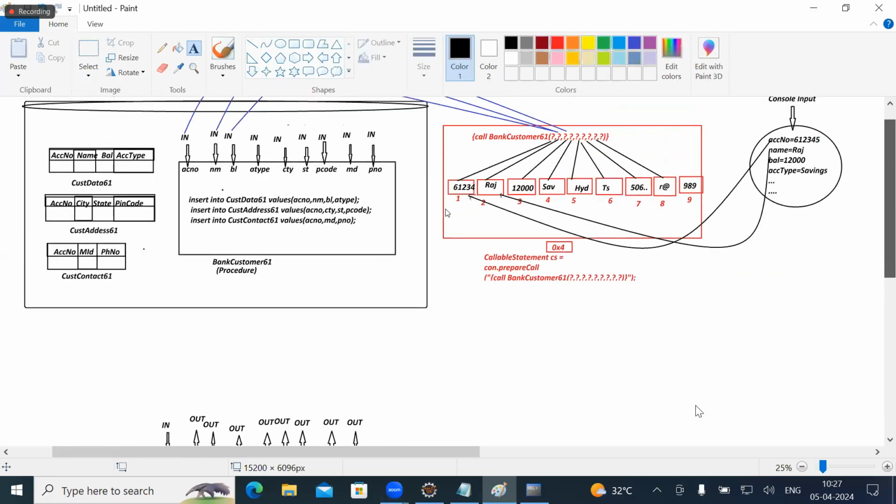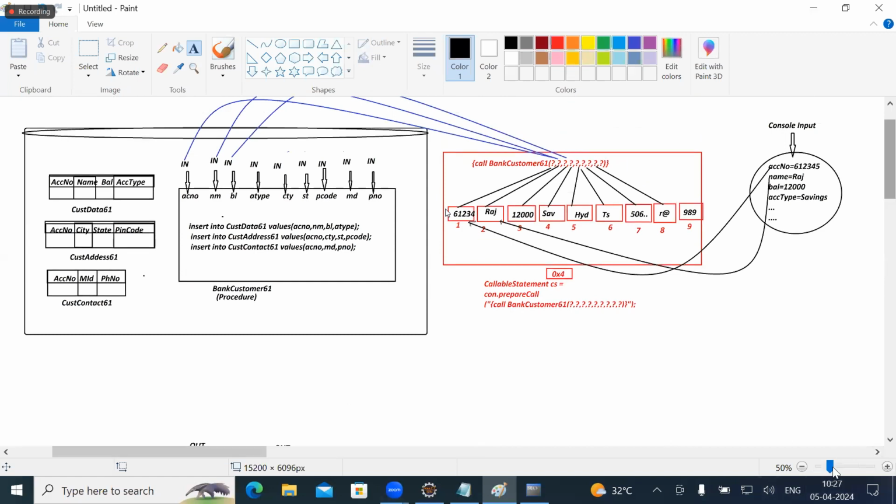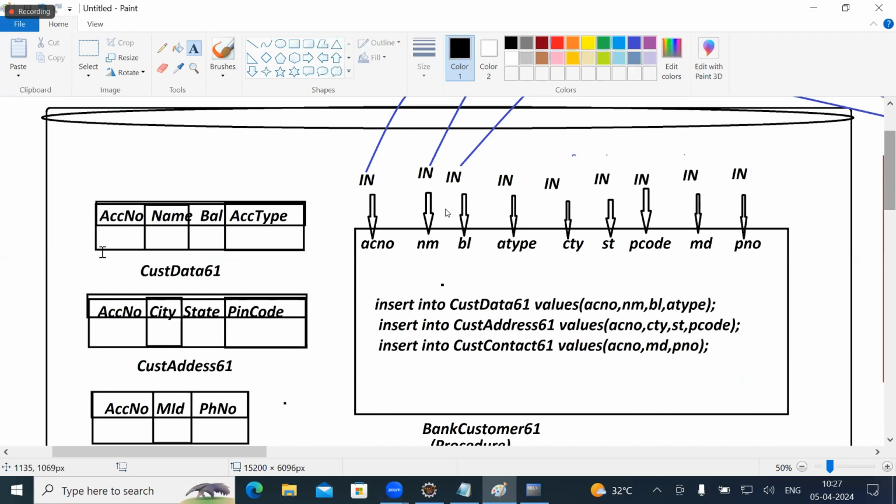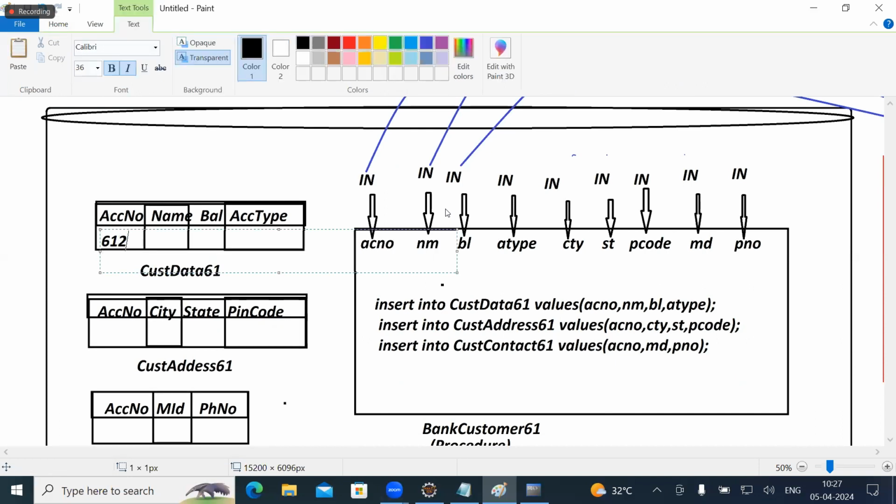Already data is inserted here. Whatever data is inserted here already: 612, name some Raj, balance 12,000, and savings.